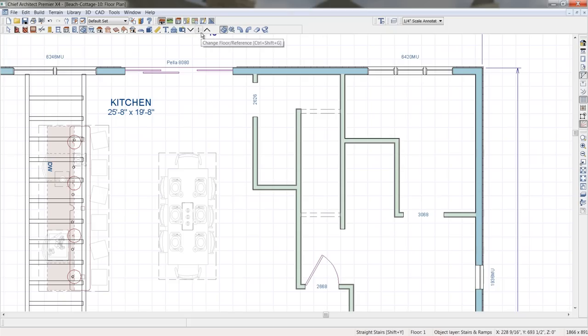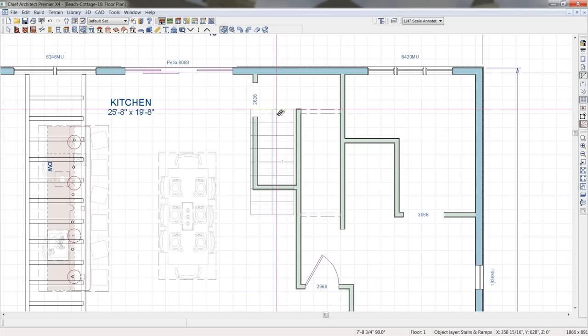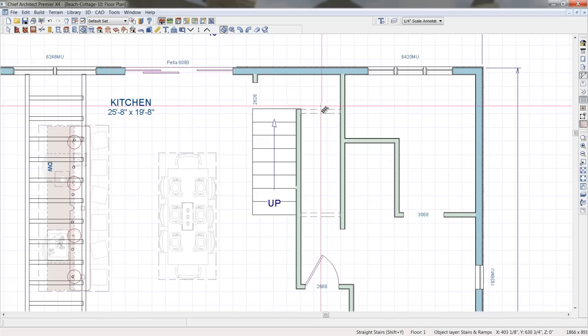I'm on floor 1 of our plan, and I want to use our stair tool and drag a set of stairs. We're going to create a U-shaped set of stairs in this area right in here, that will extend between the first and second floor and then cut a hole in our platform. So I'm going to select our stair tool here, and we're going to drag a set of stairs. The first set up on this side, and then the next set up on this side.